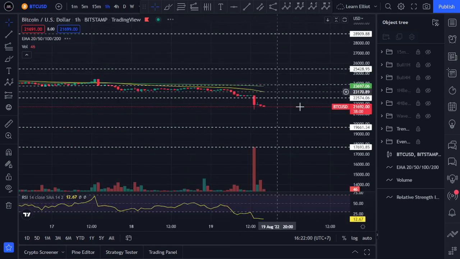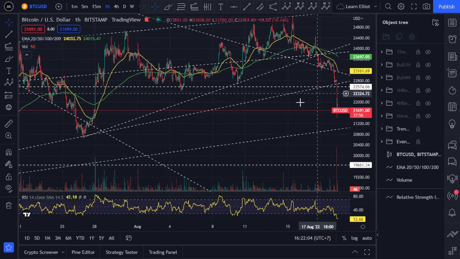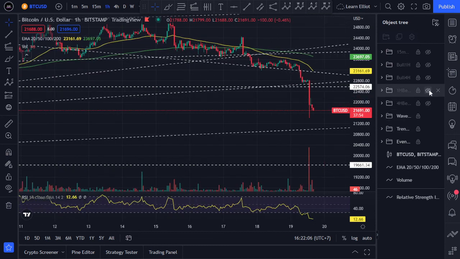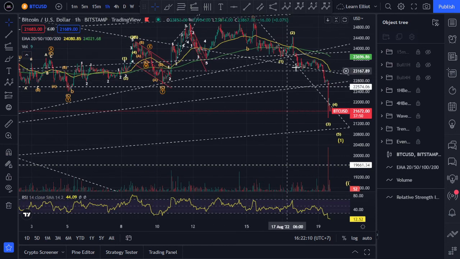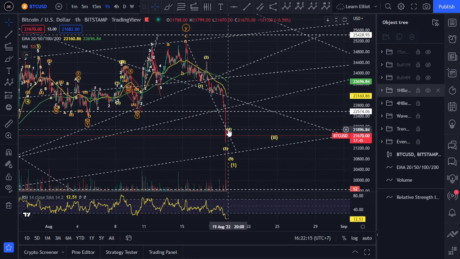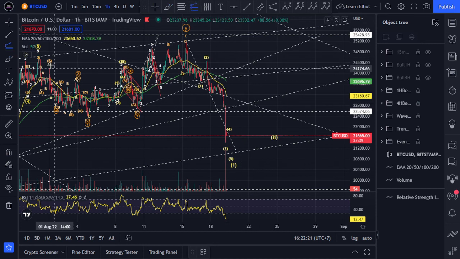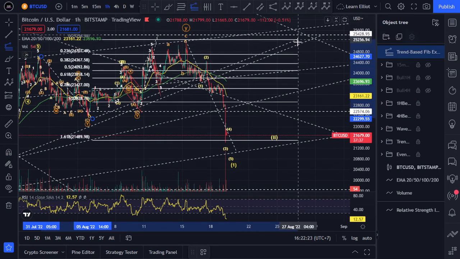So let's go to the bear case scenario now. In this bear case scenario, we are now in our direction to complete this third wave here. The third wave is already complete based on the Fibonacci retracement that we just calculated.